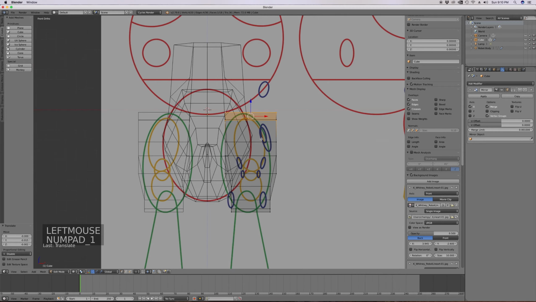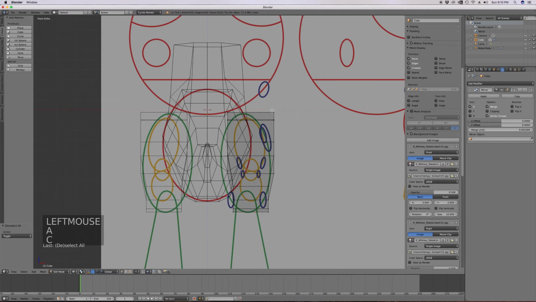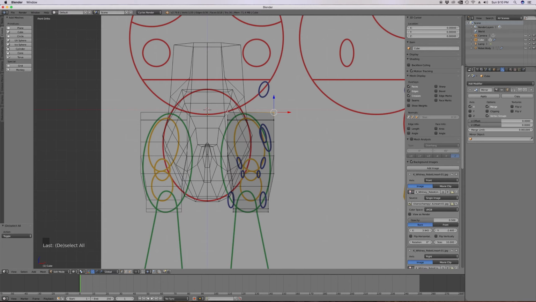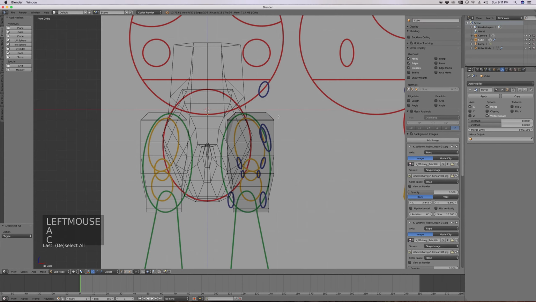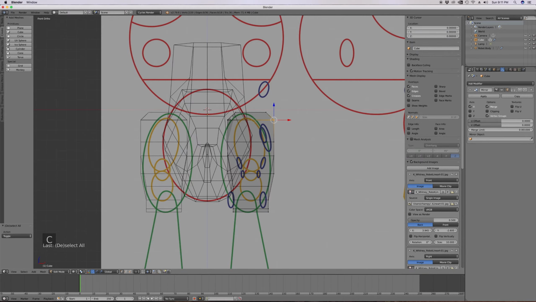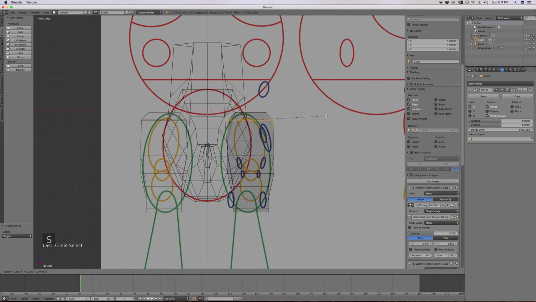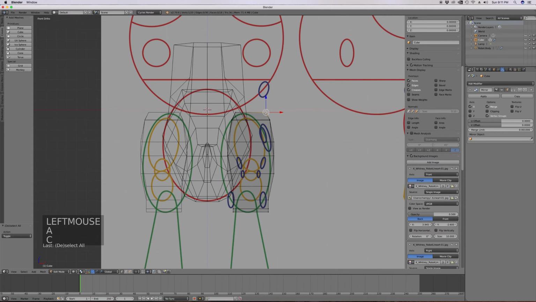Okay. From a front view, you can see that's how the legs are looking. They're a little on the thick side. So I have part of it selected, so let's hit Control L to select all that geometry, scale that in X. And it looks to me like I can probably scale these in X, just to accomplish that sort of rounded shape that our student has going in the leg shape back there.